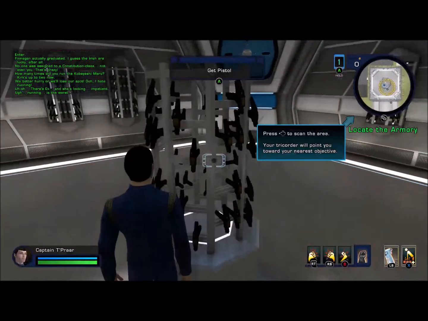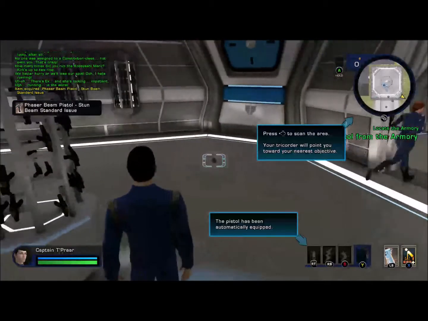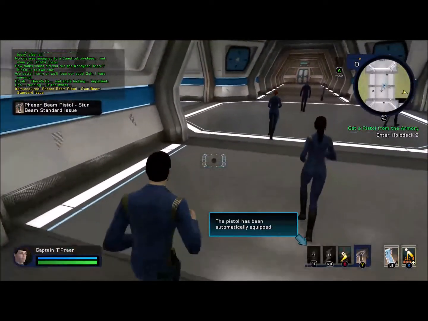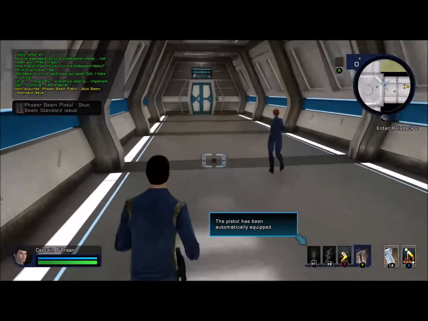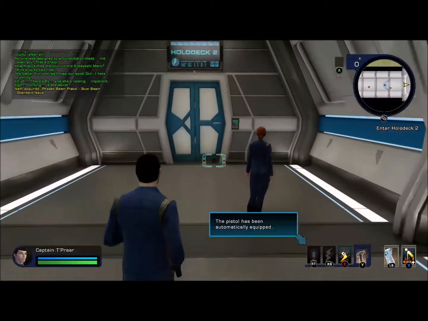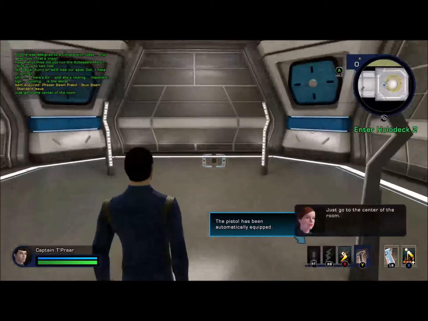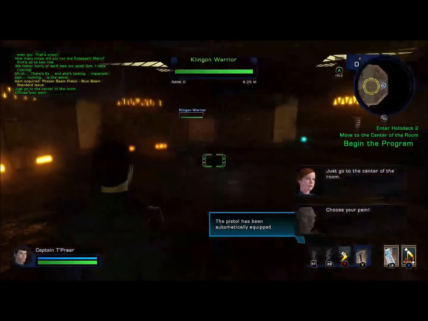So, first phaser weapon, here we go. One thing I like about this timeline is I do like the phaser effects as well. I do have a preference, and it is this. Just go to the center of the room. Choose your pain.